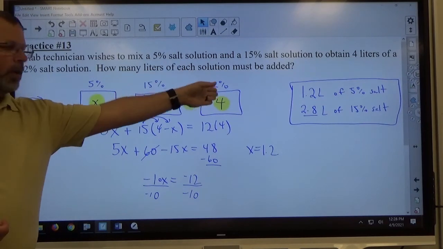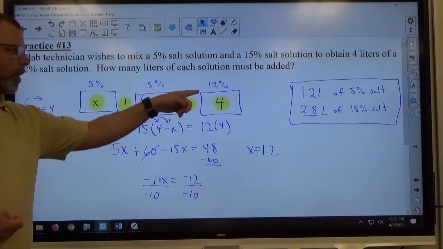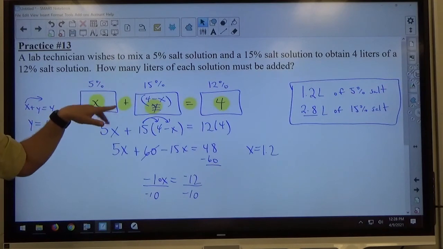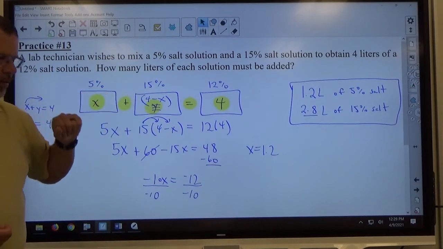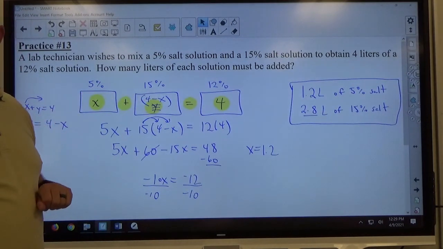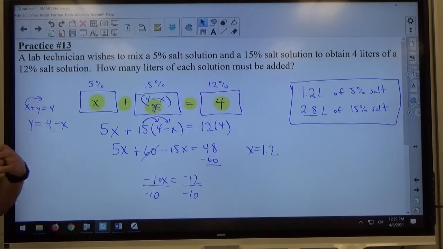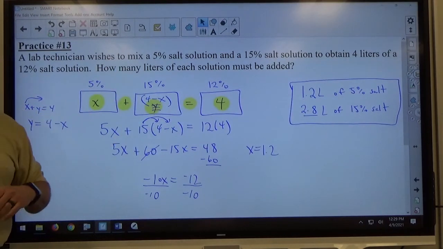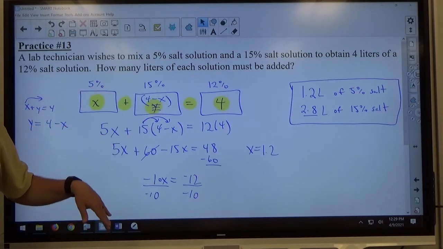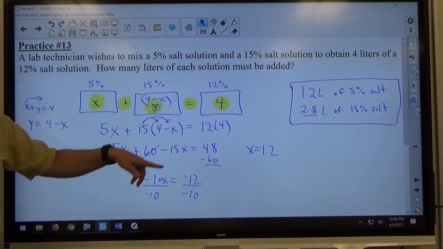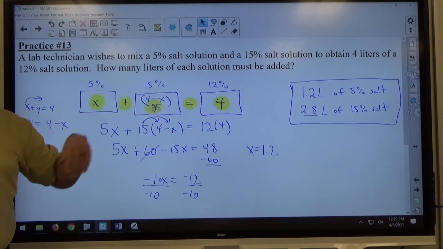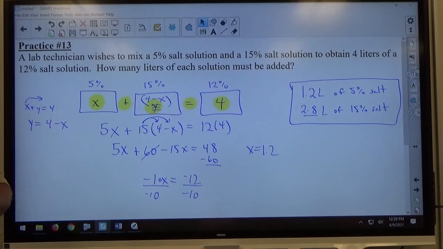Weak plus strong equals in between. Put the numbers where they belong, and then put the variables. And if it just sets it up like that, real simple. There's some relationship between x, y, and the number. Get the relationship, fill the boxes in so they're all the same. Multiply percent times amount to get the answer. Once you get an answer, find the other answer, write your answers down. Pretty straightforward.